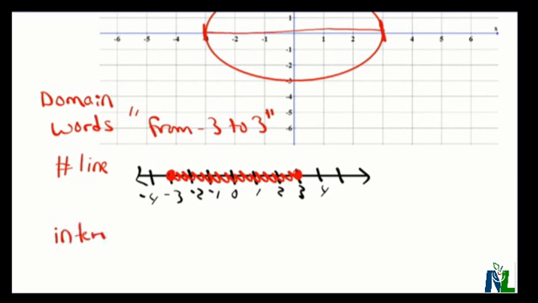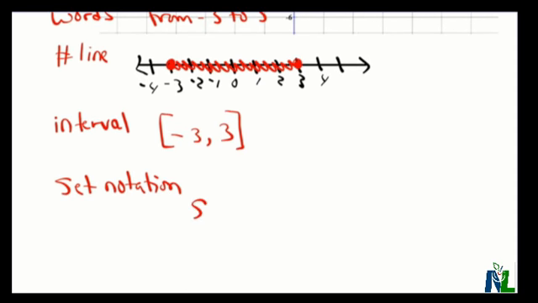Using interval notation, our graph again goes from -3 to 3, and -3 and 3 are definite endpoints that the graph does reach. So we would use square-ended brackets for that. And for set notation, we have to say that x is going to be greater than -3, but less than 3, including those values. So this is just a way of saying x is between -3 and +3 included.